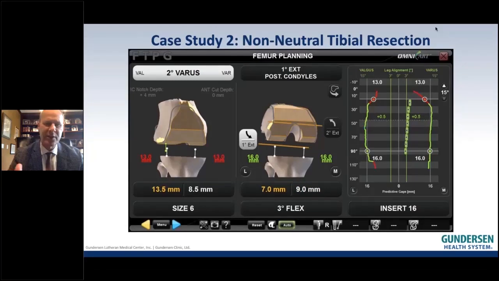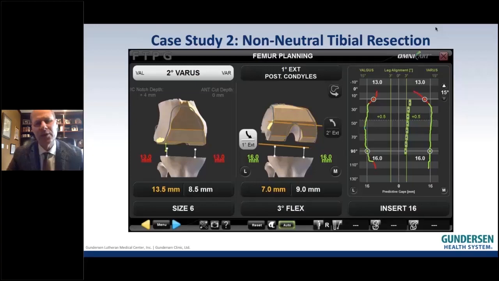So I kept my 16 millimeter flexion gap, but now I've moved the femur distally 3 millimeters. So I've got 13 millimeters of extension gap. I have a really nice graph now, though. Those 2 lines are parallel. I've completely fixed my midflexion laxity, so I'm not going to need constraint.